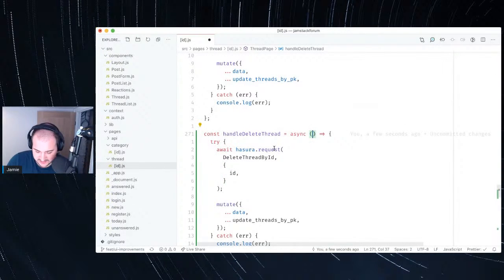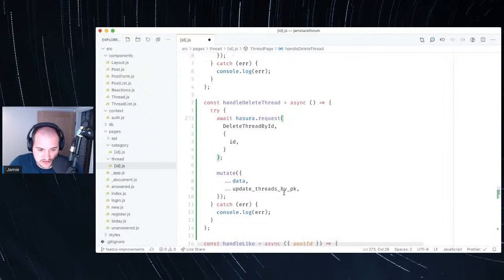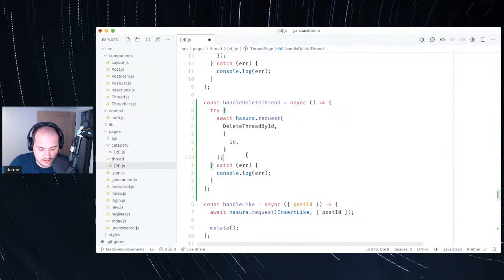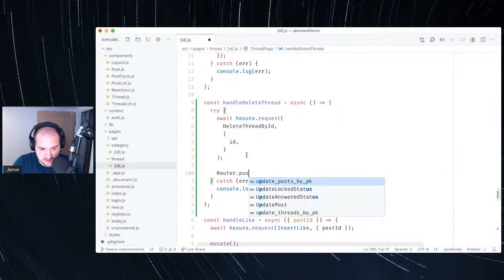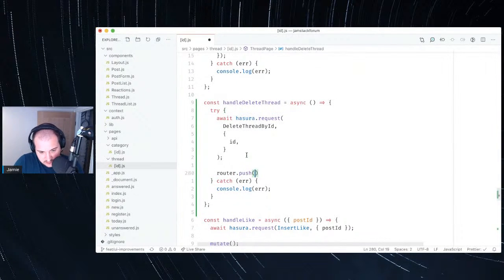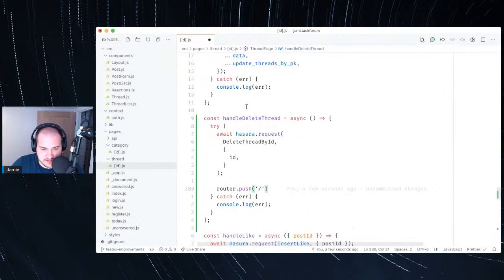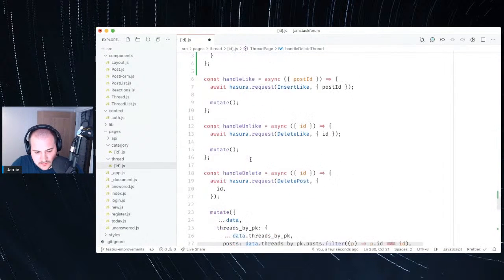We should really pass down the ID. But whatever. We'll fix it. We'll just push to the index once it's deleted. Eventually, we'll include some kind of toast notification to say thread deleted, and then we can move on.